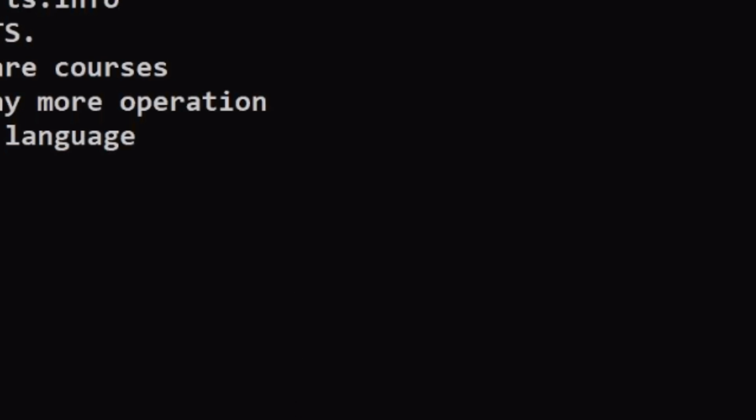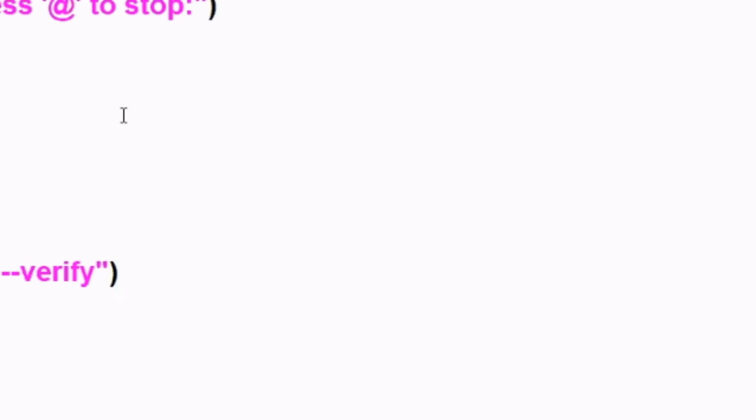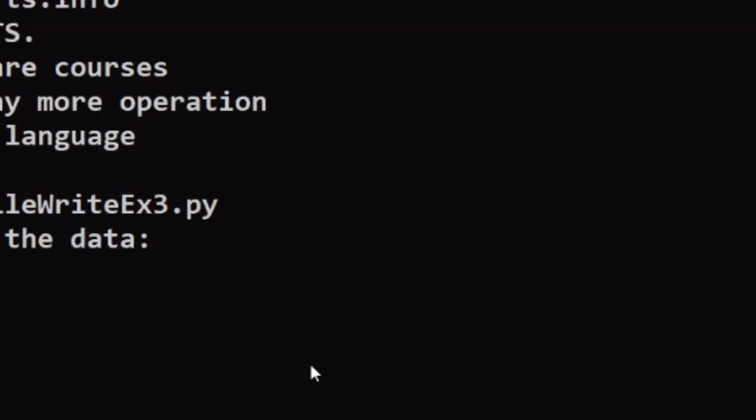Which mode I used it? Yeah, please go there. Execute. Enter the file name to write it. What is my file name, students? ts.info. It is opened in which mode? Append mode. Guido Van Rossum is the founder of what?